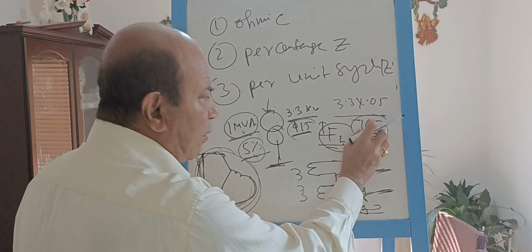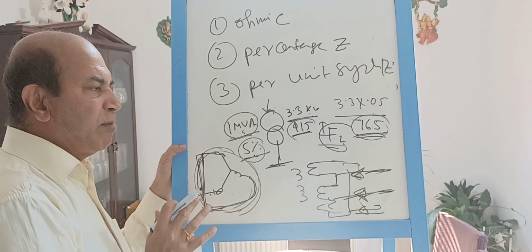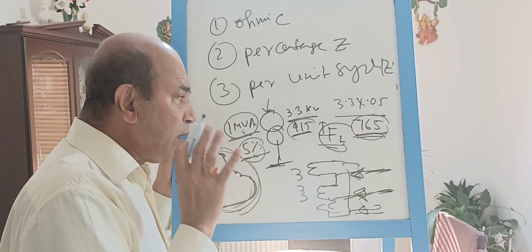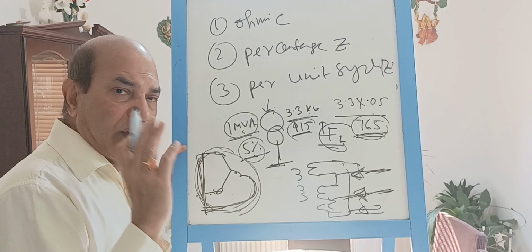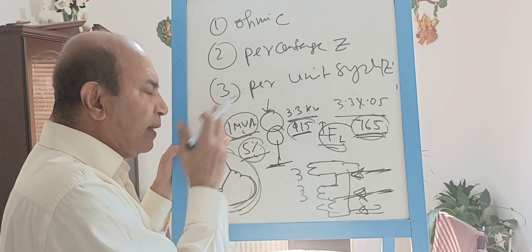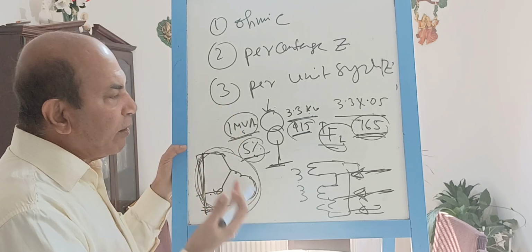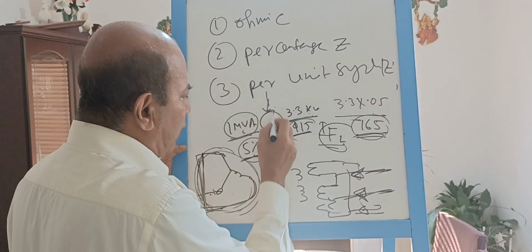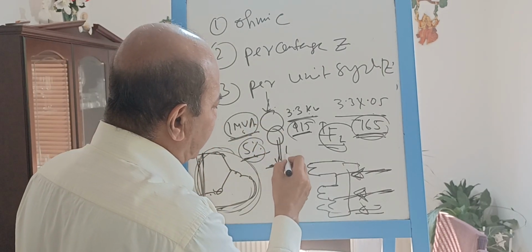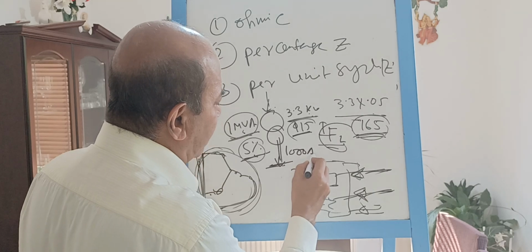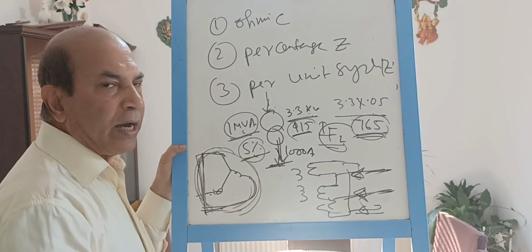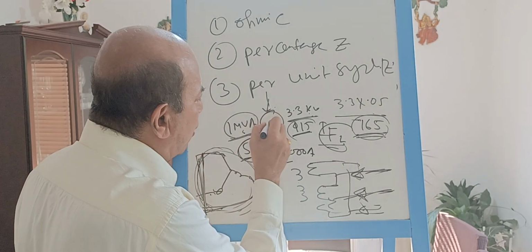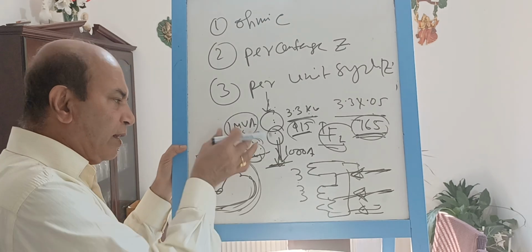So that is the meaning of this. Percentage impedance means the amount of voltage required to flow the full load current when the other winding is shorted. Another way we can say it: if we inject the voltage when the transformer is carrying, suppose this transformer secondary current is 1000 ampere, if we flow the 1000 ampere current, a 5% voltage drop will take place in the transformer. That is another way we can say it.